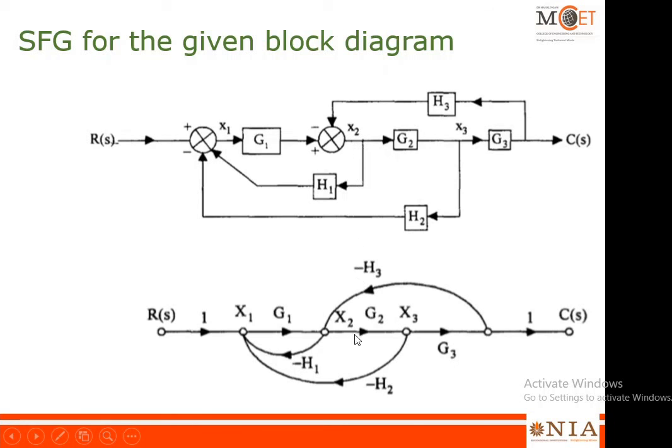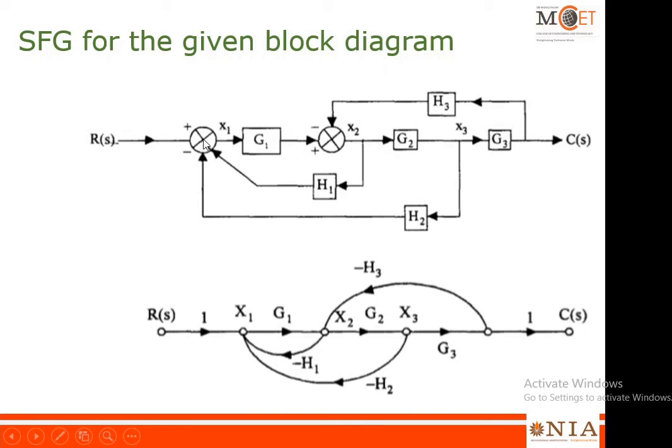So this particular signal flow graph can be slightly modified, and you can put another node here and say that the gain between that node and this node is 1. Or else, since you don't have anything in between this summing point and this branching point, you take it as a single point. That is, I tap a signal from this point, and I also bring a feedback to this point, and there is an incoming signal going to this point. So all are happening at this point, so we have put one single point for this. Students will take some time to understand, so I will hold this picture for some more time. If you want, I can repeat it also.